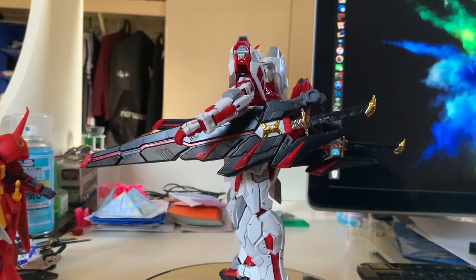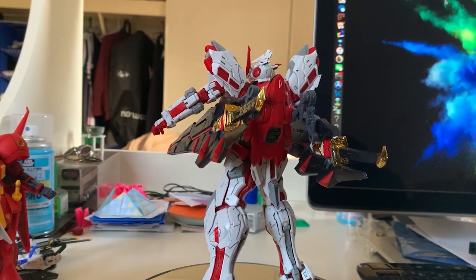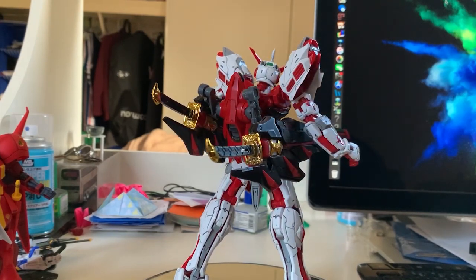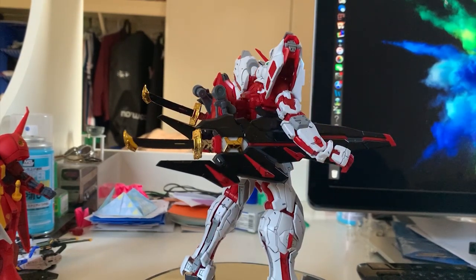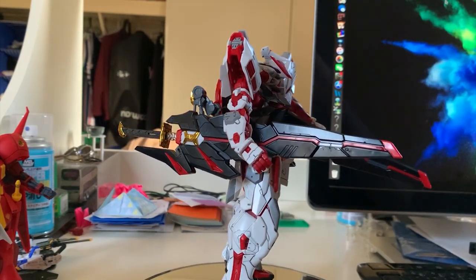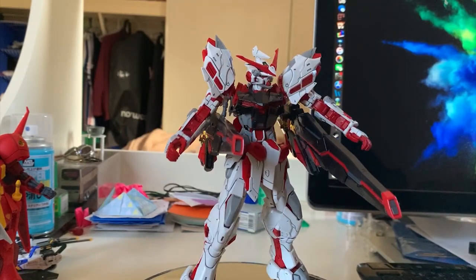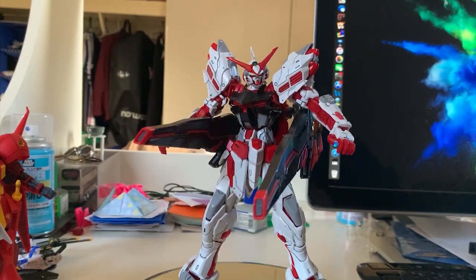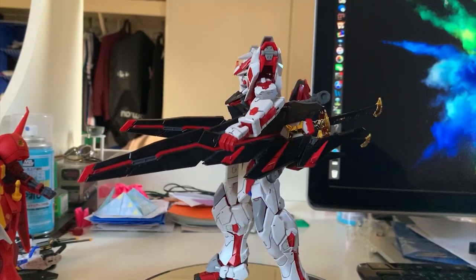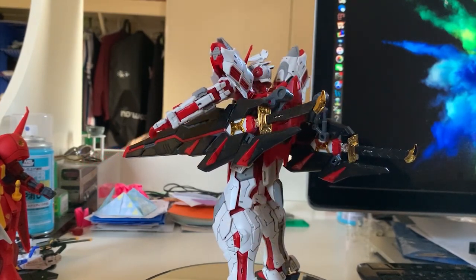Overall, I have a pretty high mark for this Gunpla. Although it's a third-party company kit, it's done a really awesome job overall. Sorry Bandai, I know you don't like to hear this, but the brand actually won this time because it did a better job. It has very cool details all over the surface, better color separation - I just absolutely love this thing. And it also has better stability on the legs than Bandai. So definitely I encourage everybody to go pick one up and have fun.